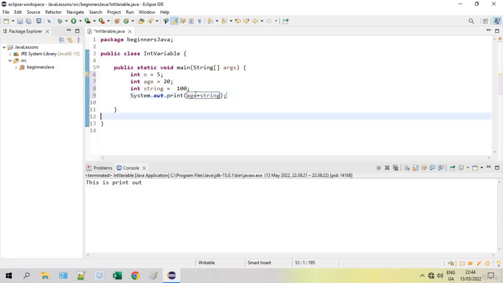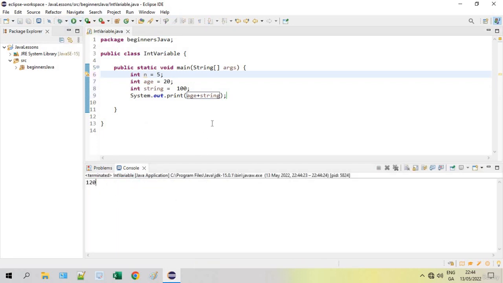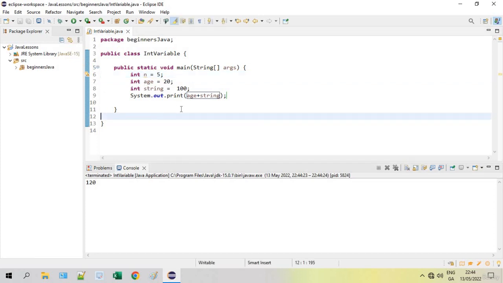Now I'm not adding age and the string as strings. They are already storing integers, not strings. If I print out, obviously I get a string, because that is what they are storing.